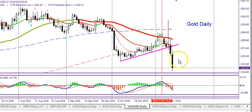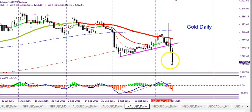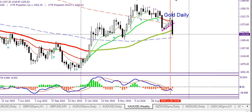Okay, now. Australia is tied in heavily to gold, and you can see gold has done the same thing. It broke a support trend line. Gold has fallen quite a bit. However, gold is near support right now. And again, if we were to go to the weekly chart, I'm just going to draw this in for you. Let's draw in a support zone. Okay, you can see right here, gold may come down a little bit further to meet up with the 100 SMA in this gray rectangle. So here's a confluence of support, and then most likely it's going to bounce higher. So just watch out for that.